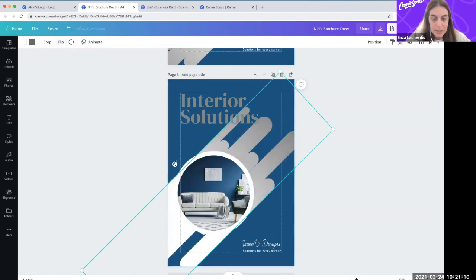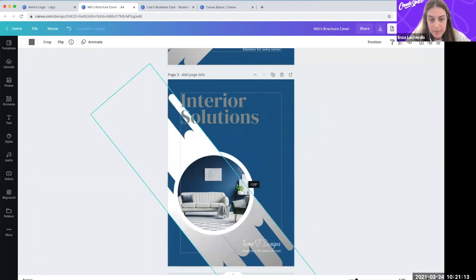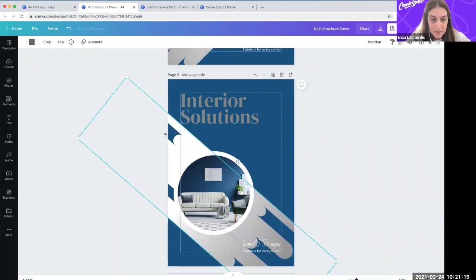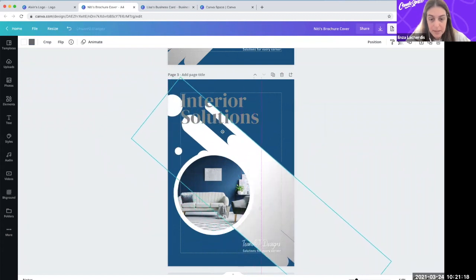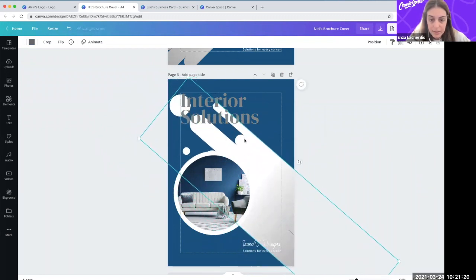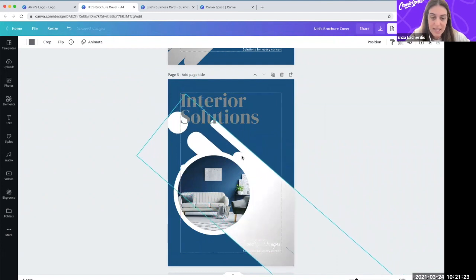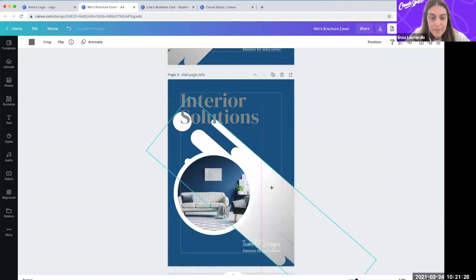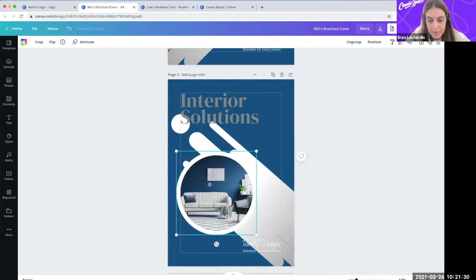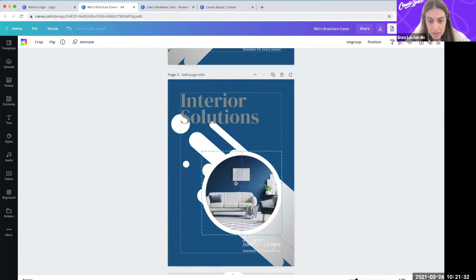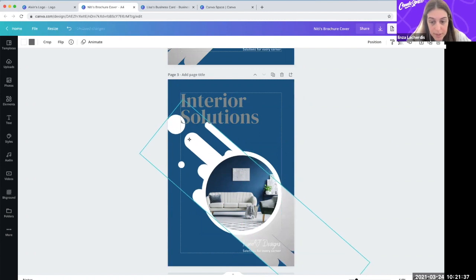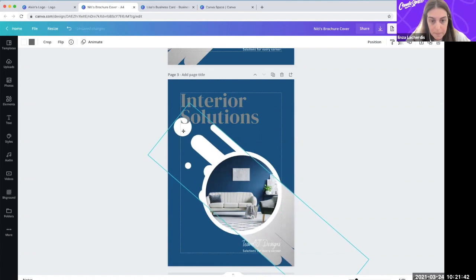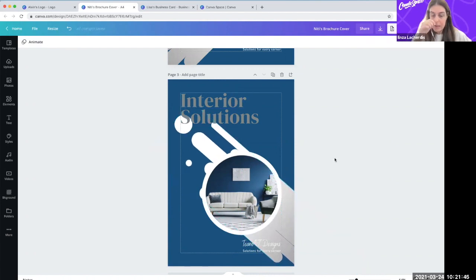And I might need to do a little turn here as well. We can play with this angle a little bit and move it around. And just test it and see. I might even resize it a little bit, make it a little bit smaller. And then of course we'll bring the image across. So maybe something like that could work. Might make it just a little bit smaller and see where that's going.